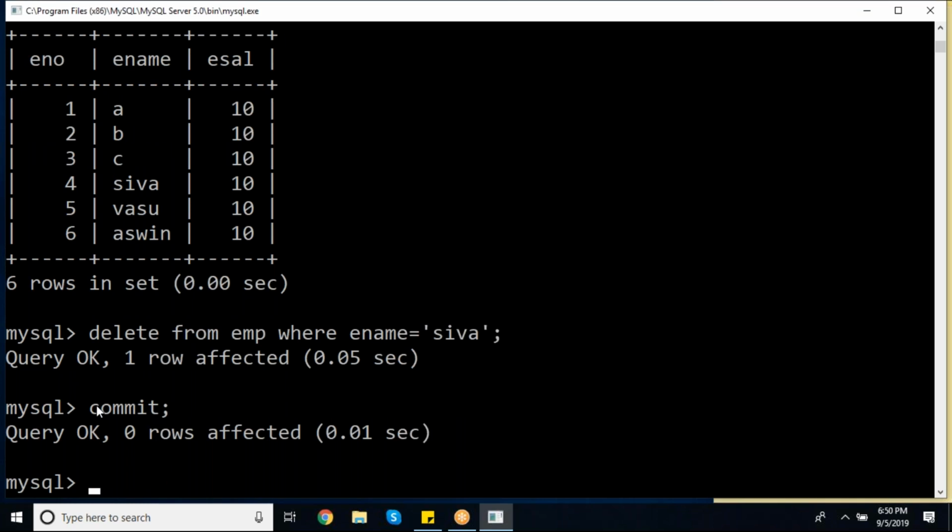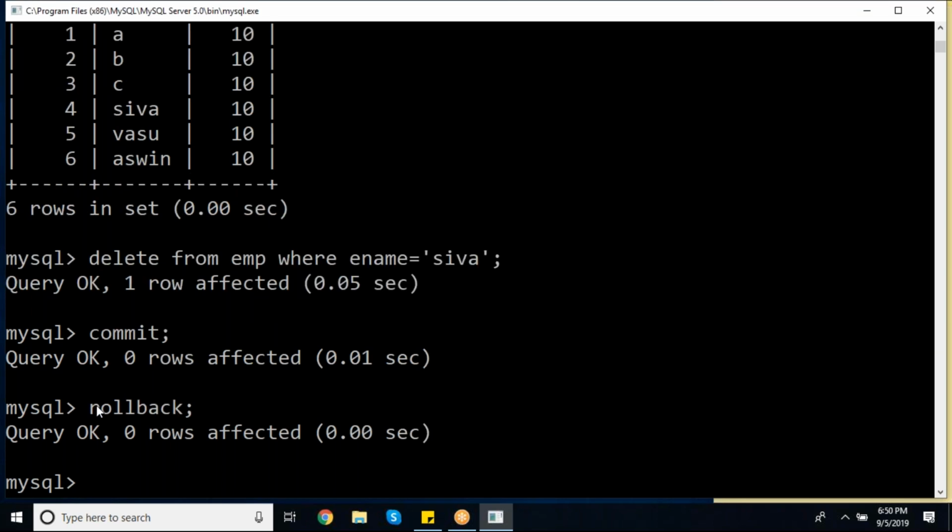If you didn't say commit, if you say rollback, it is just like undo. Before commit, if you say rollback, you will get back the data you deleted by mistake.